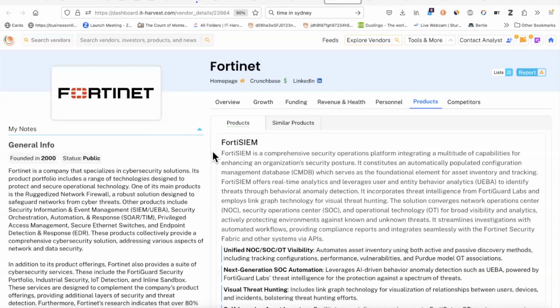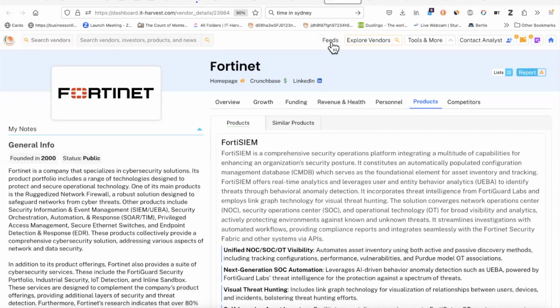Because we've collected all the vendors and now all the products, you'll be able to quickly say, hey, I need to protect my SaaS solution. Or we have too many SaaS products and I want to control the identity and how people use them. Or we're using artificial intelligence in our enterprise. Which security solutions should we look at to help protect that data?